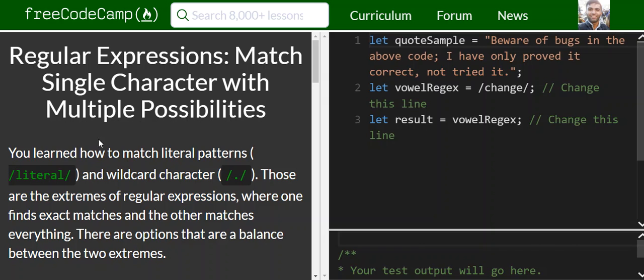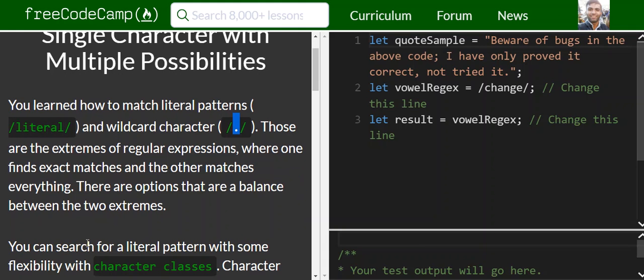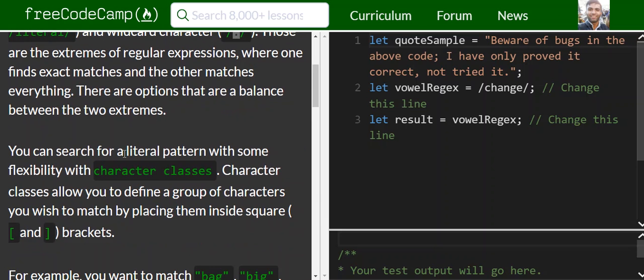So the two opposites: exact match and match anything. There are options that are a balance between the two extremes. You can search for all literal patterns with some flexibility with character classes.